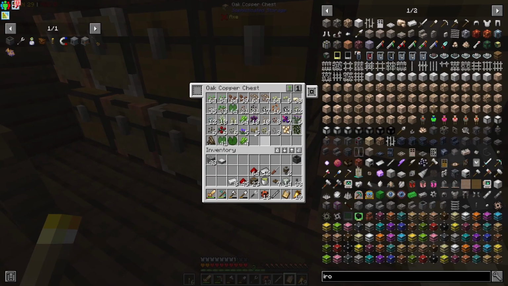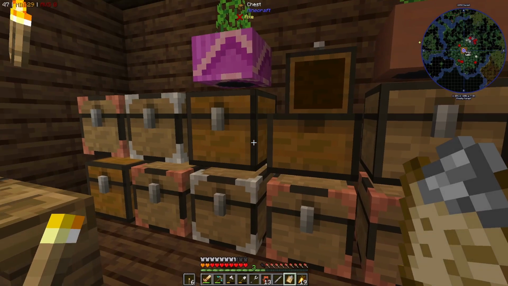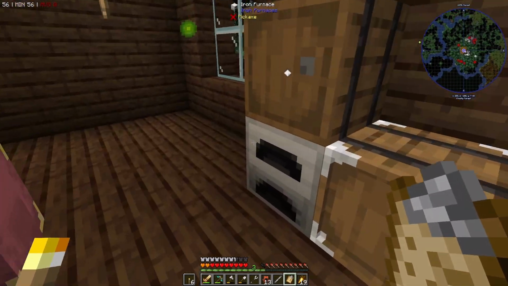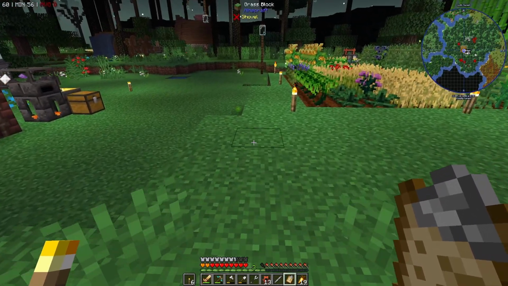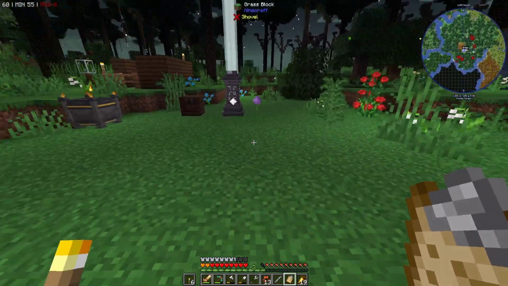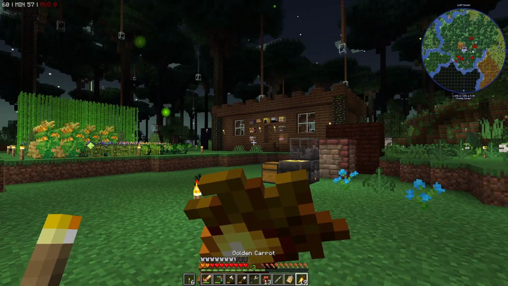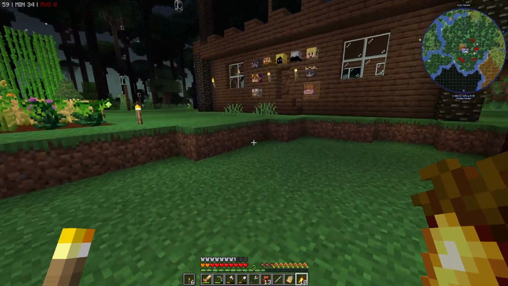I don't think we have ocean in the Twilight Forest, and I don't know that I have seen any kelp. So that may be something that we can't get into quite yet, but there may be a kelp or kelp substitute in the Undergarden. So let's clear out our inventory, and then we're going to pop over to the Undergarden and go hunt those crystals.